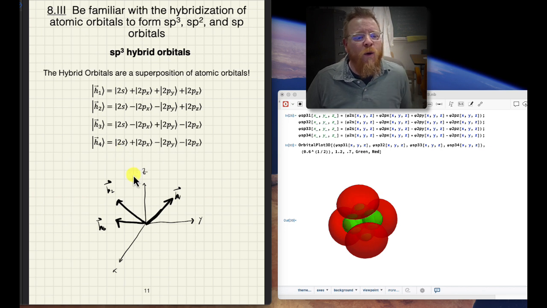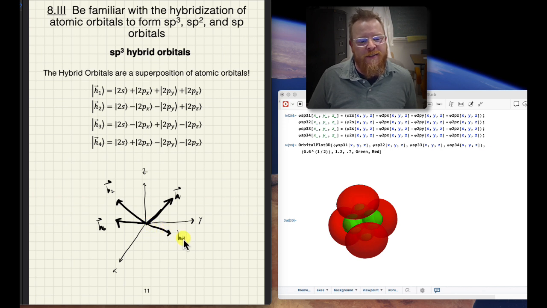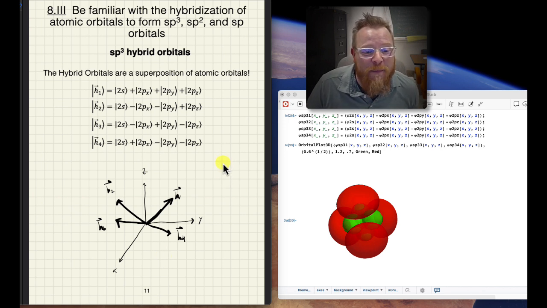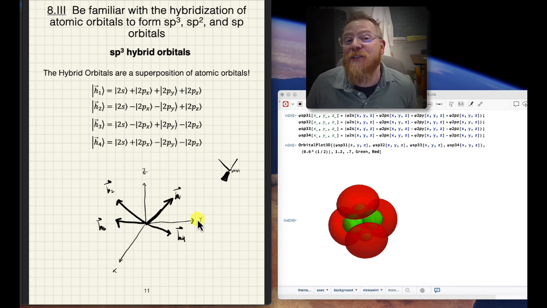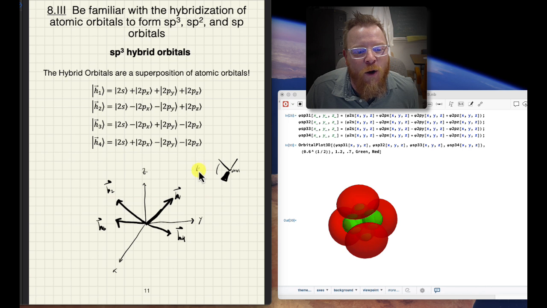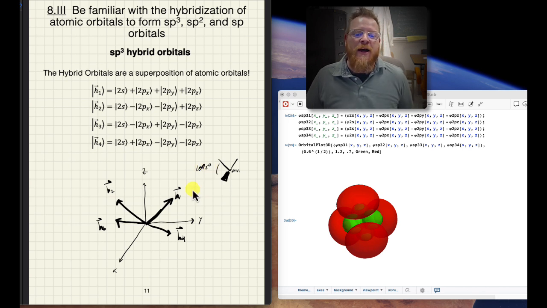And H4 will now have that in the positive X, but the negative Y and the negative Z, and that will end up looking something like this, okay? And, right, that looks awful, apologies. So a better way to draw that might be something like this, where I have 2 going this way, I have 1 coming out at me, and I have 1 going into the plane of the board. And hopefully we're familiar with that shape. That gives us our tetrahedral shape with our 109.5 degree bonding angle.